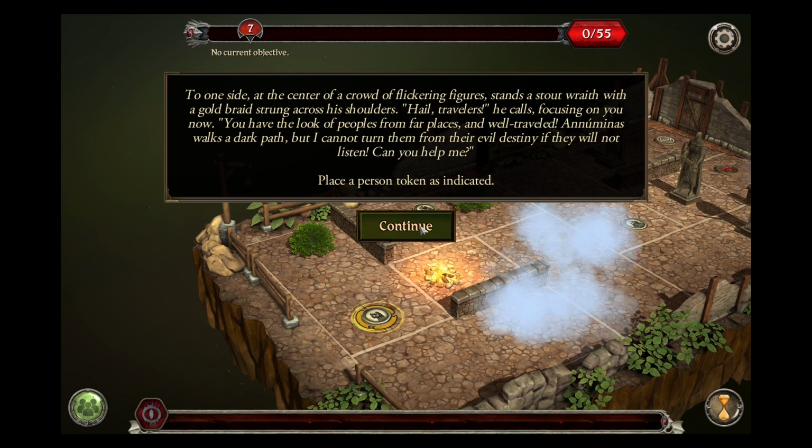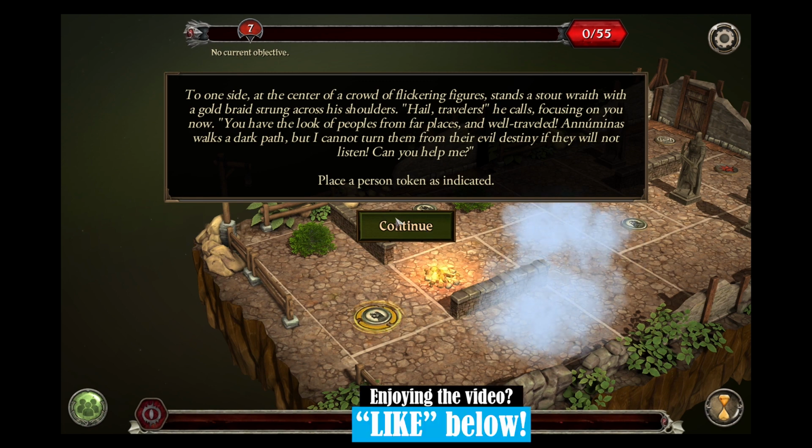To one side, at the center of the crowd of flickering figures, stands a stout wraith with a gold braid strung across his shoulders. "Hail, travelers," he calls, focusing on you now. "You have the look of peoples from far places and well-traveled. A Númenórean walks a dark path, but I cannot turn them from their evil destiny if they will not listen. Can you help me?" Place a person token.